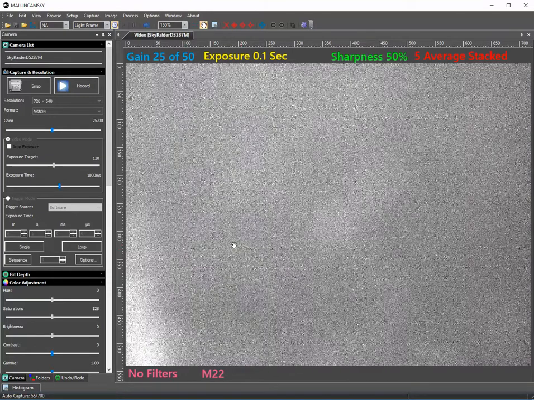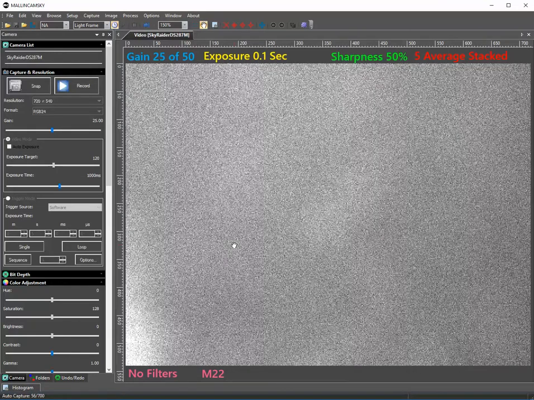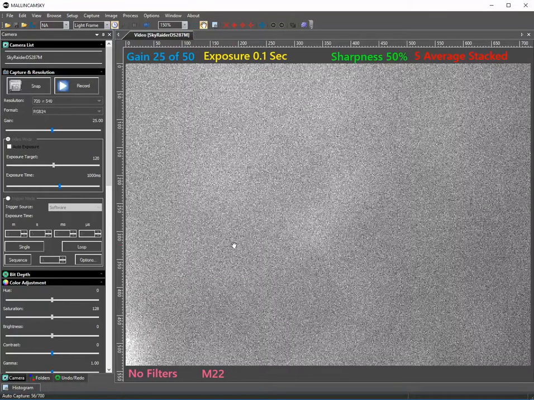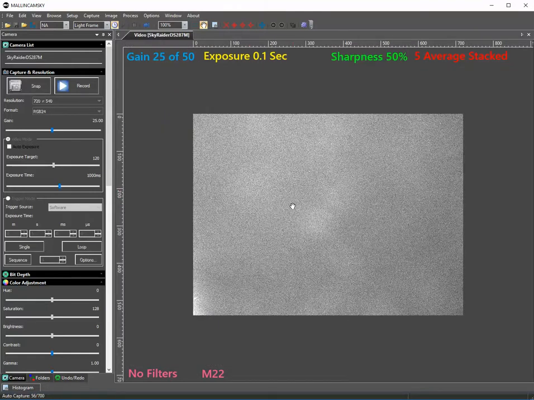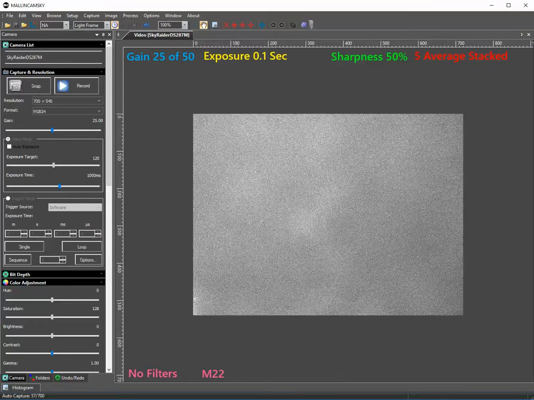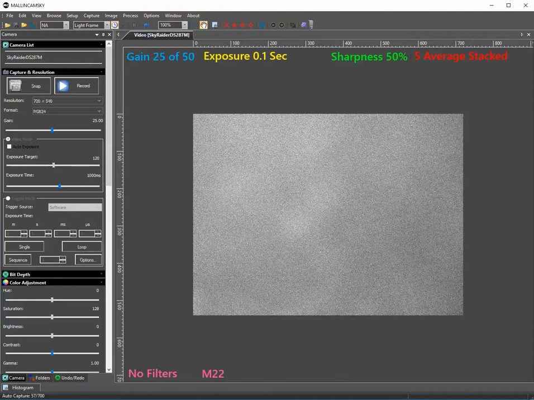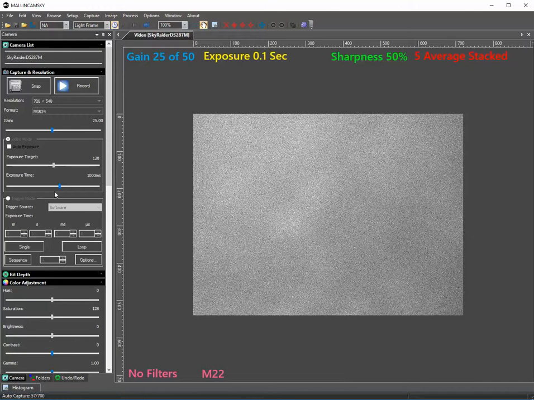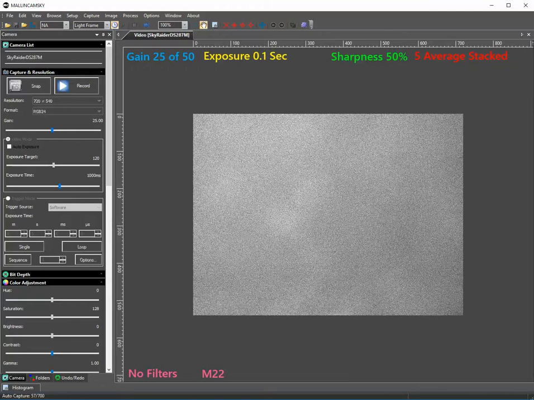Okay. Am I out of focus? What's going on, folks? I think we've got too much moon. I'm too close to the moon. Let me go to a star nearby and get focus.